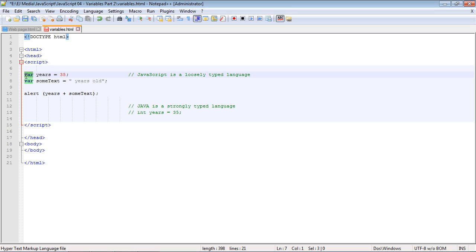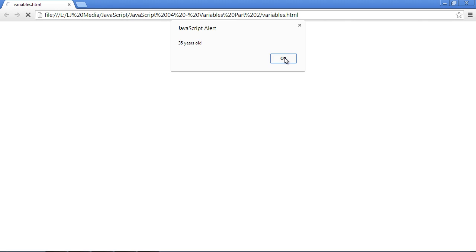You do not even need to put this variable keyword here. We can actually remove that, and JavaScript will still assume that this is a variable when it sees the equal sign and the value that's assigned to it. It'll actually make an assumption, oh, I didn't find the var keyword, but this still must be a variable. And to prove that, let's run this again. Actually, we'll save this, and we'll run this again. And we get the same result.